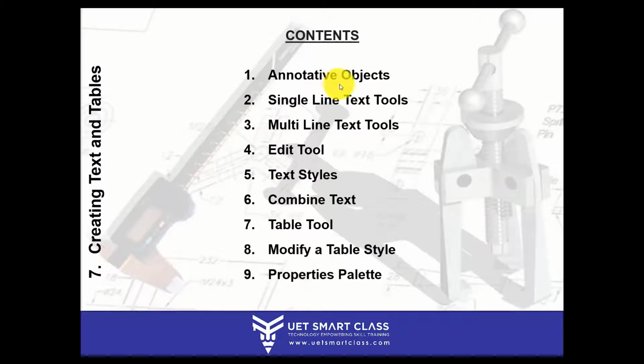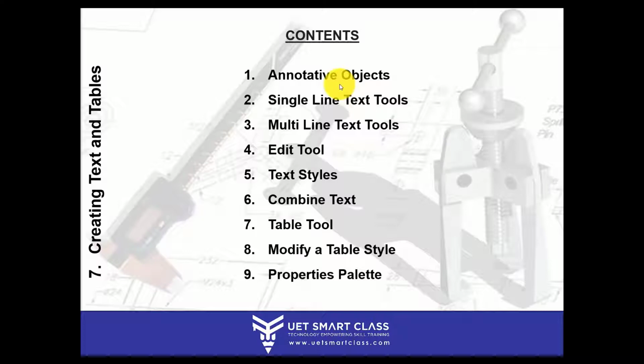So basically, the major part would be annotative objects. The upcoming modules as well, in the 8th module, annotative objects will be continued for a further 2-3 modules. Okay. So I'll come to annotative objects, what basically are annotative objects, you all must be thinking. Before that, I want to show you a sample project.